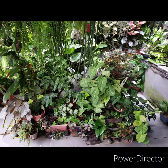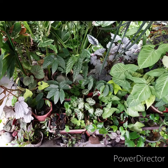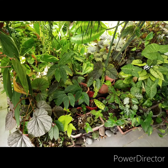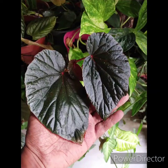This is a collection of all my cane begonias that I placed here. It is a trial and error kind of thing. Some have rotted and died and some have picked up. So I am trying my hand at this. But overall, they are okay.